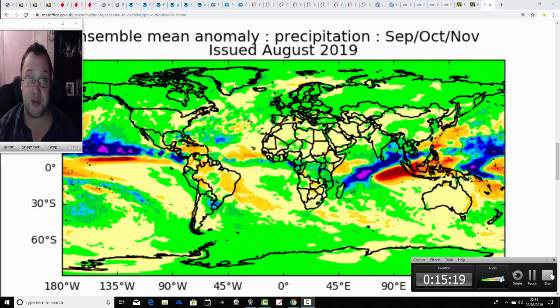The second update was very much favouring Atlantic-driven weather, rather mild and warmer than average autumn, but also rather unsettled, rather wet autumn. I think that's been the general trend that has been maintained through this update. Now, there are one or two models that are doing something a little bit different. So, for example, we've got CanSIPS, which is rather different. We've also got Ptalpen's analogues, which is a little bit different, indicating a Scandinavian high. CanSIPS is the one model that probably indicates a chance of something a little bit colder this autumn.